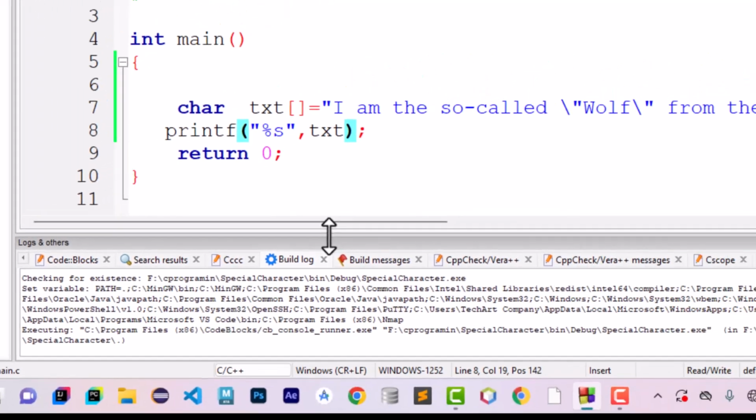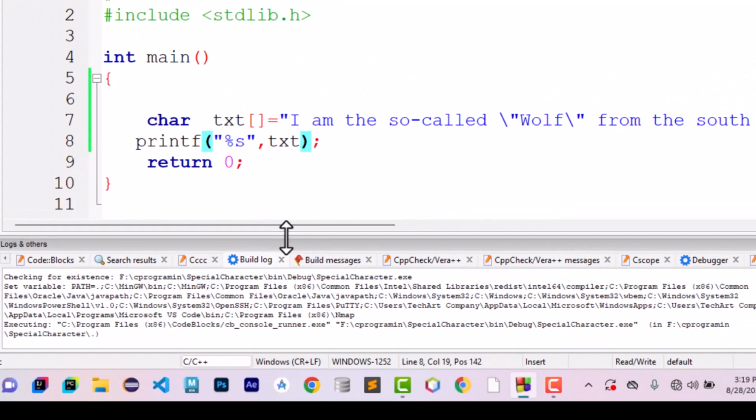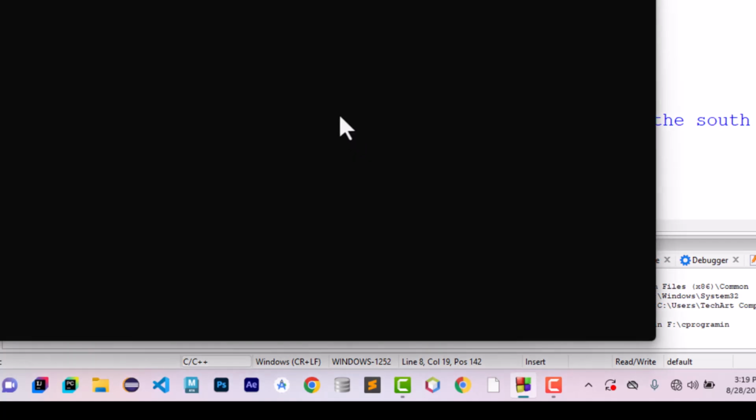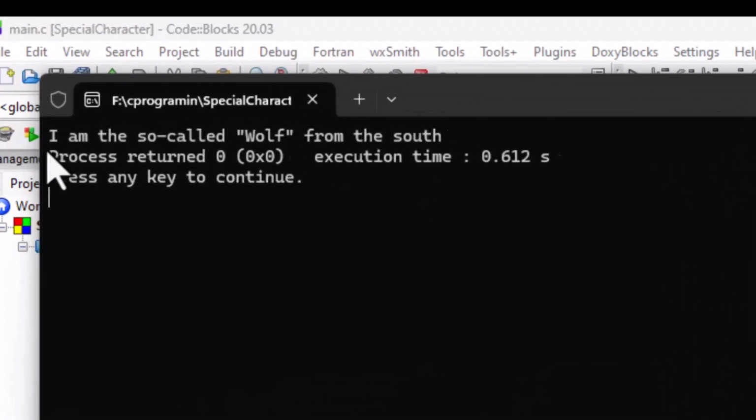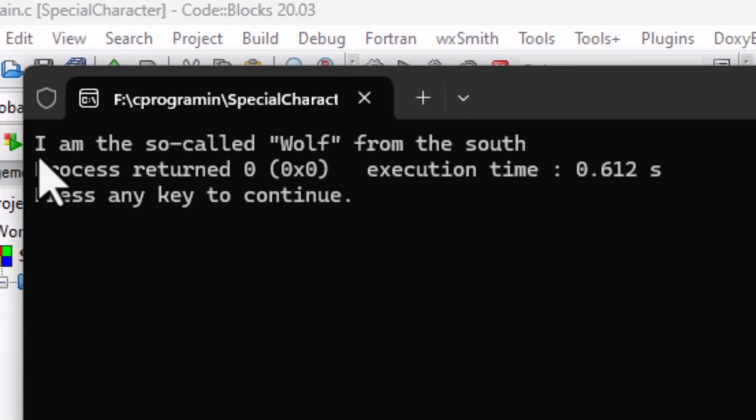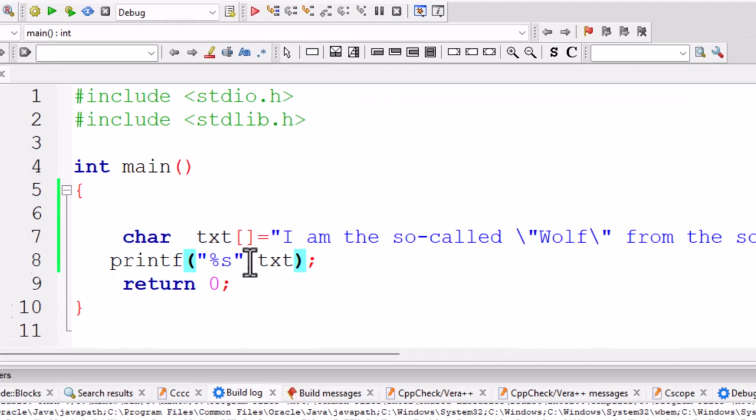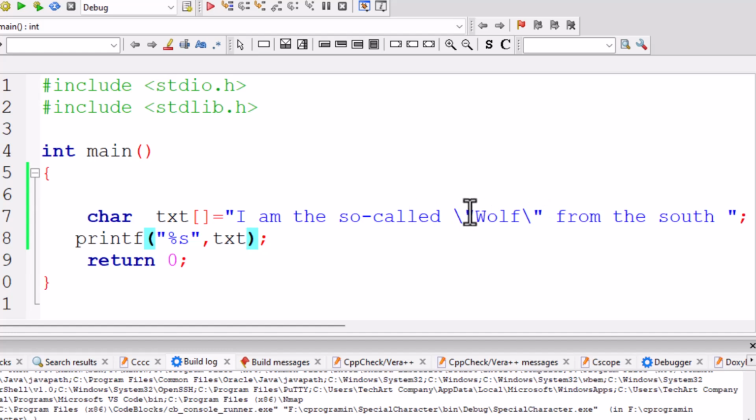So as I'm waiting, you can see here, and you can see I'm the so-called wolf, and we have this double quote here, closing the wolf name from the sub. So that is the character, the double quote here, and the one single backslash.